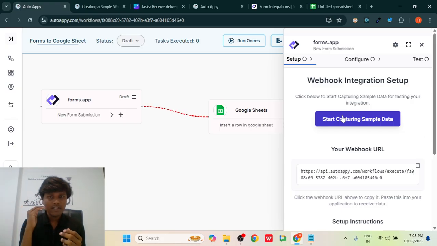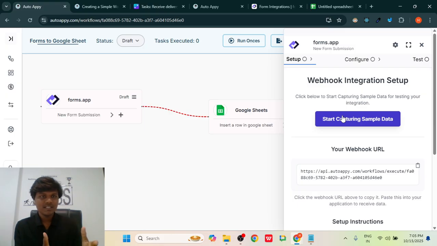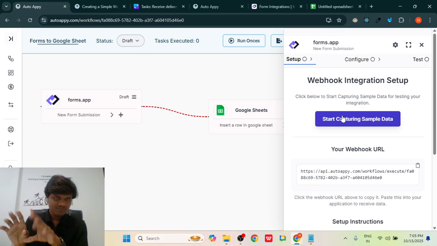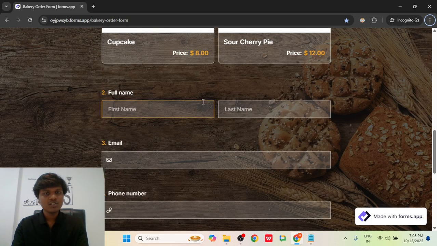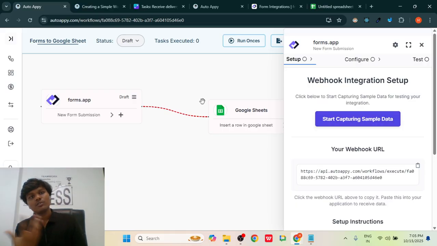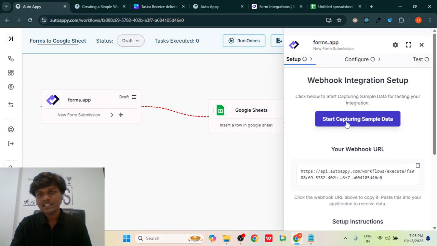Only for a trigger, I'm talking, you have to do a test. Once you have configured the webhook link, you have to test whether you're able to receive the data or not. You have to go again to that particular form, which in this scenario is this one, fill in all the information, and check if AutoApply is able to receive the data. To do that, you click on start capturing the data.